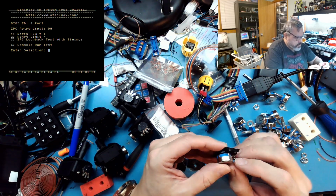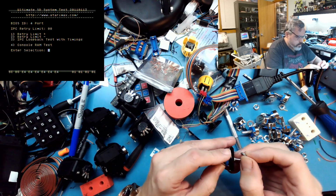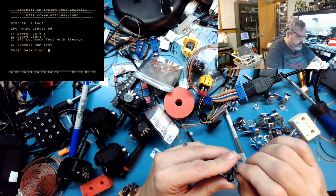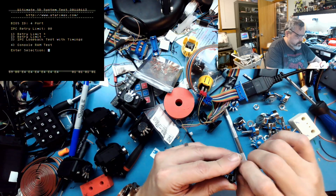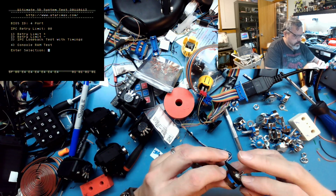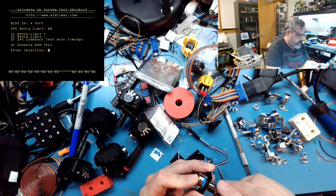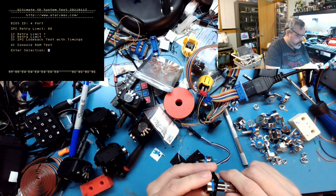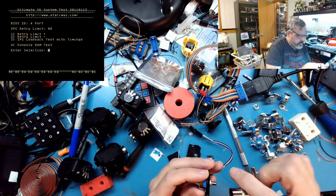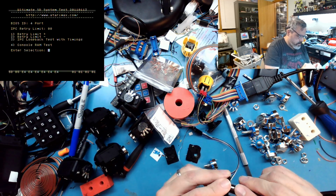Like so. And then I'm going to assemble this little guy. Yeah, the pots I found, they're so close mechanically, except for the shaft length, that I can reuse the nuts that came with the original potentiometers. Yeah, it's pretty straight. Give that a good tighten.